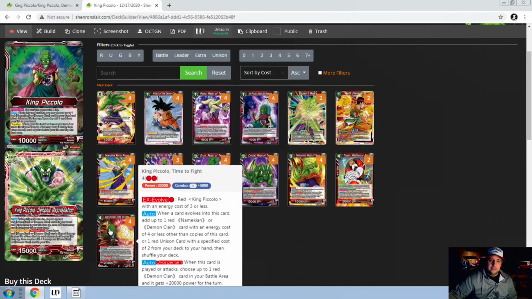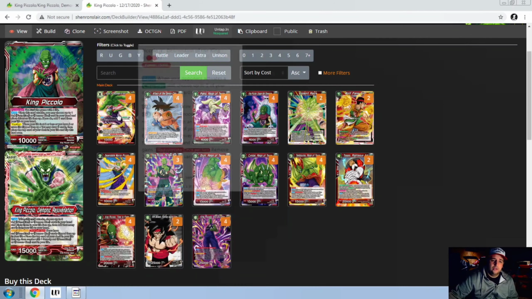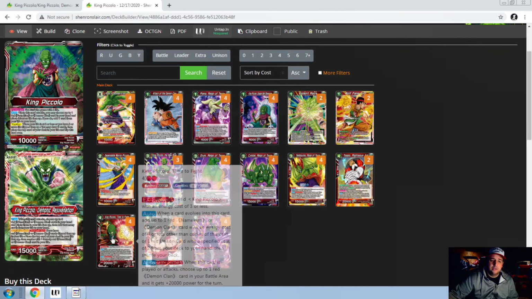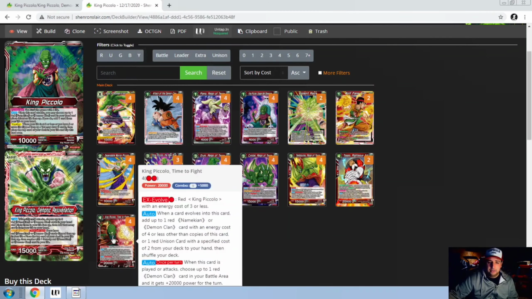And basically what he does is when he comes out, when he evolves, you can add up to 1 red Namekian or Demon Clan card with energy costs 4 or less other than himself, or 1 red unison specified costs 2 from your deck, then shuffle your deck. So he's basically searching for either your unison, or any of these other Demon Clan cards that you might need for your activate battle to put them in your life or combo with them just to continue your chain moving. So on and so forth.